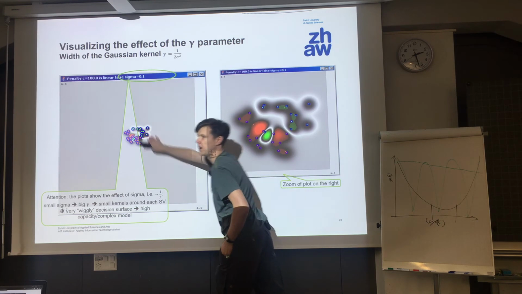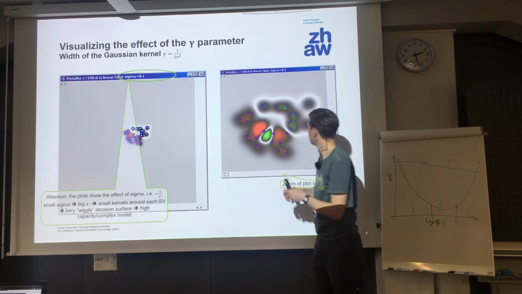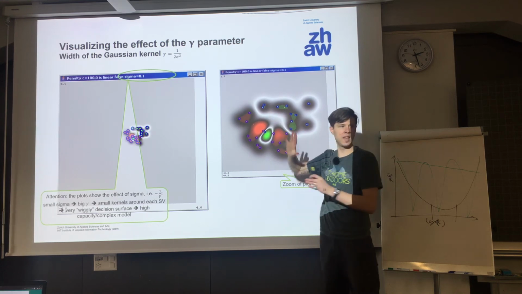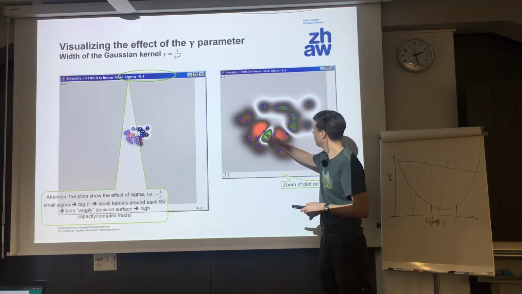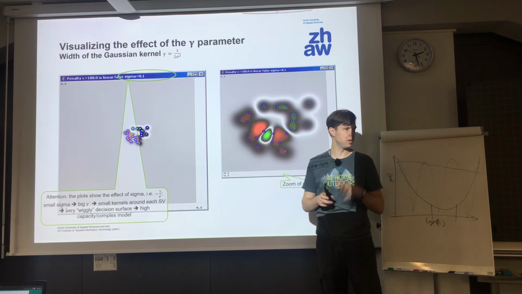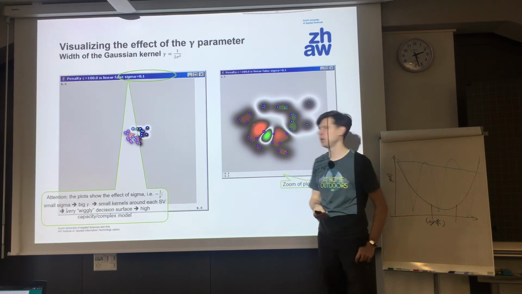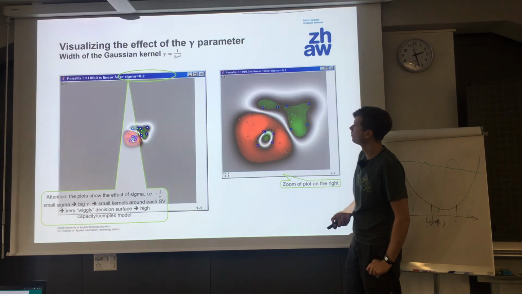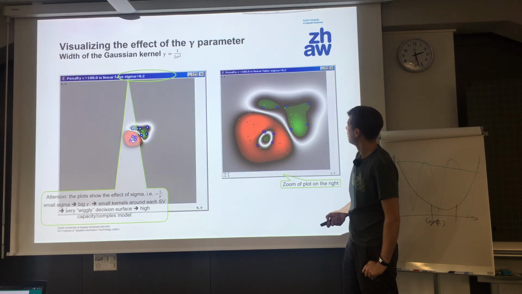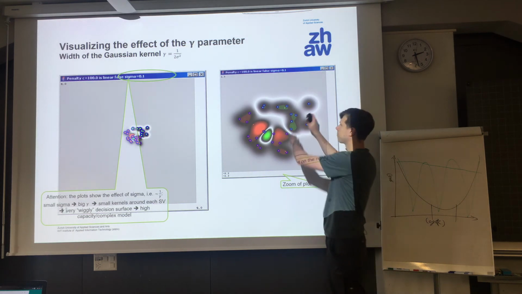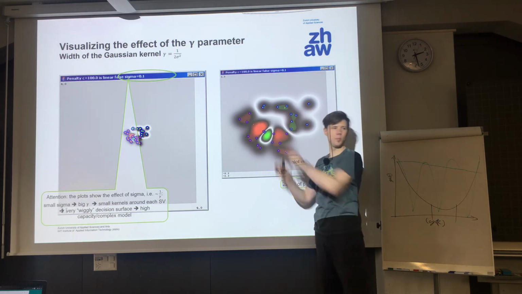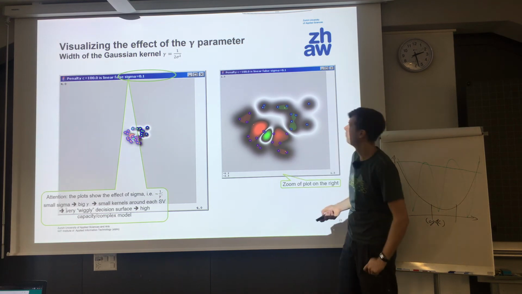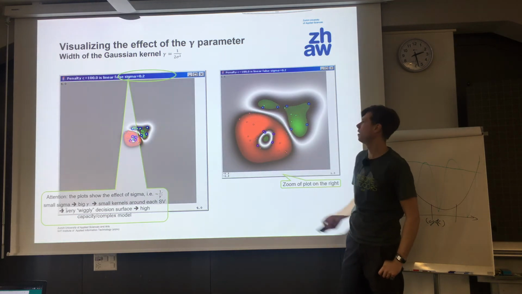Because in that plot we don't see much with a small sigma, this is a zoom of that area here. So we see a little bit better. You see white, the decision surface, black and gray where the margin is, and the red and green areas where points are classified as red or green. And now we start increasing sigma. So you see already, when we increase it a little bit, that the decision surface will smooth out a little bit. And we just doubled it here.